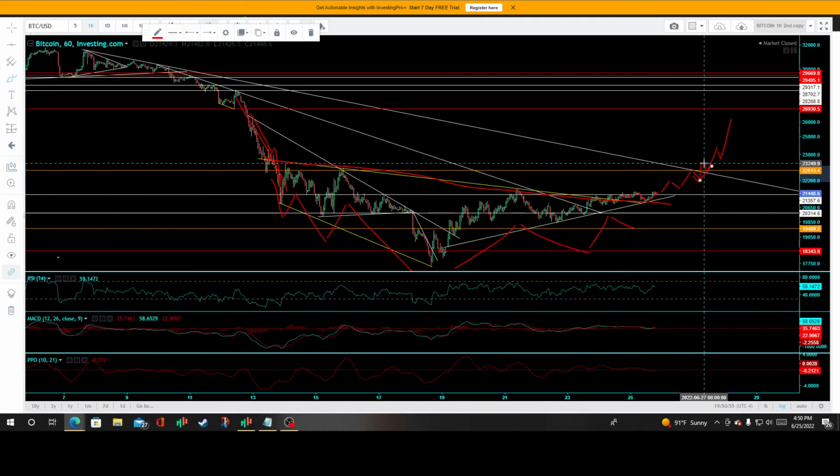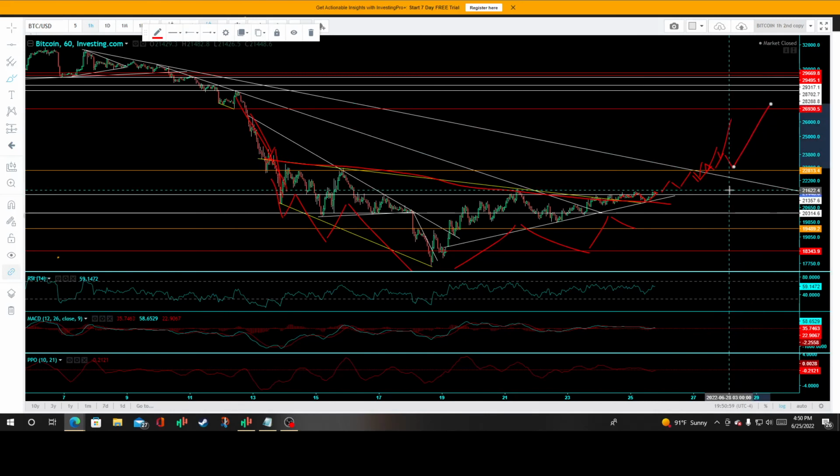If not a huge spring up in recovery for a big rally up above, or do we simply just get rejected amongst some really strong resistance there, and that could be your top for the next stair step lower. So massive inflection point, either way you want to look at it. But this is the moment of truth when it comes to Bitcoin cryptocurrency in the near term.